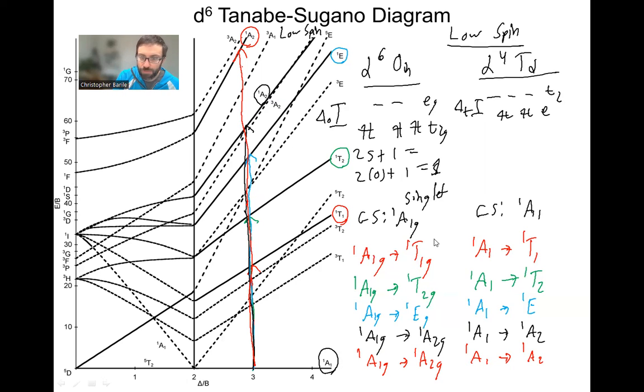We would expect to have one, two, three, four, five main peaks, five spin-allowed transitions. If we have low spin D4 tetrahedral or low spin D6 octahedral complexes, five main peaks in our UV-Vis spectrum. Will all five of these peaks show up in a typical experimental UV-Vis spectrum? No. Particularly this fifth one is probably going to be way too high in energy, way low wavelength, too much in the ultraviolet region to see for typical experiments. However, in theory, they're going to be there. We know what that value is. If we have a ligand set worth 3B, it's going to be around 75B. But B varies depending on the transition metal. So probably you're not going to see that because 75B is pretty high. But in theory, you're going to see five peaks here.